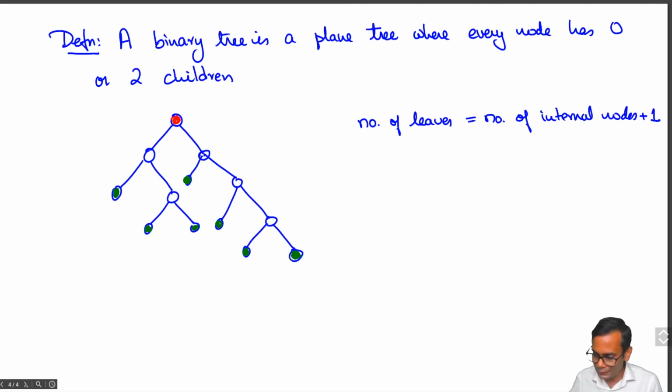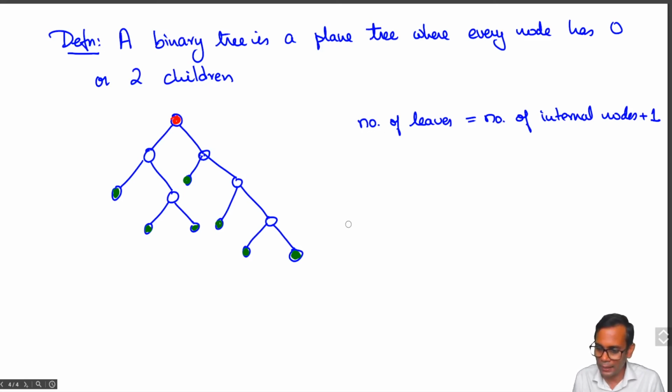You can prove this identity by just seeing what happens when you add 2 children to any of the nodes of an existing tree. And so you can do it by induction. So for example, if I had this tree and I were to add 2 children over here, then this new tree would have one more leaf, because an old leaf has now become an internal node, and so it would have one more leaf than the old tree, and it would also have one more internal node than the old tree, because one of the leaves of the old tree has now become an internal node. So using induction, you can easily prove this, that the number of leaves of a binary tree is equal to the number of internal nodes plus 1.